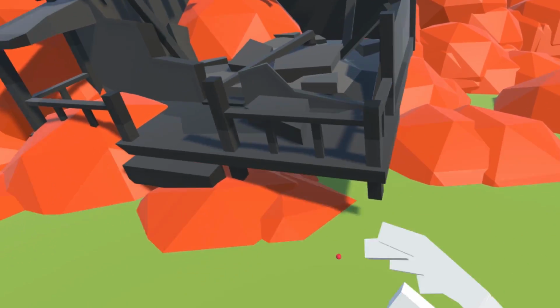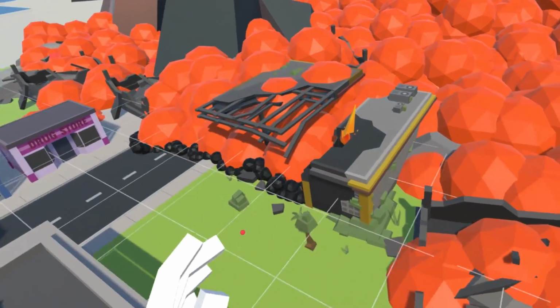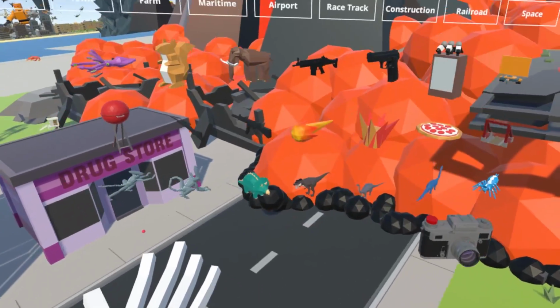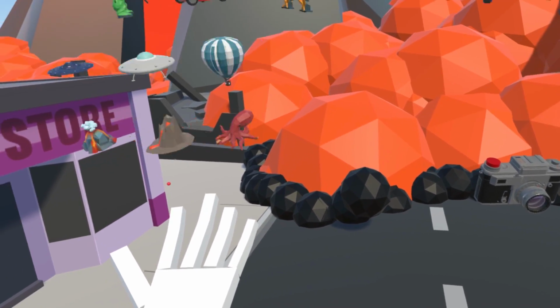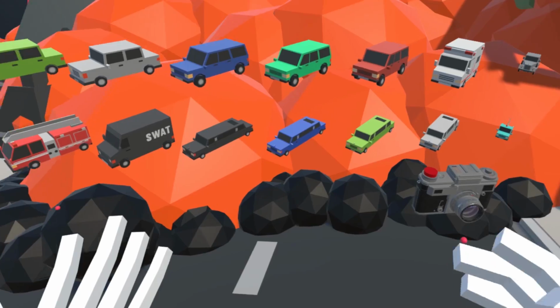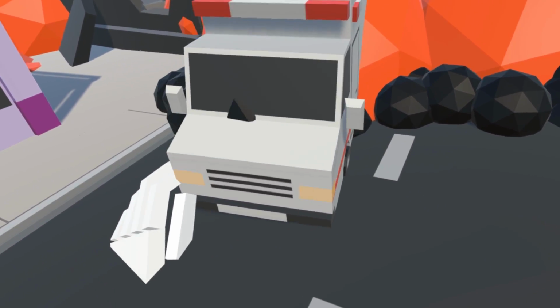You got the house over here, which I need to angle a little bit. There we go. It'll probably be on fire too. Yeah, this is gonna look cool. What happens when we stick a car halfway hanging out of this? Does that look pretty awesome? I would say it does. Let's say there's an ambulance back there. Let's go. There we go.